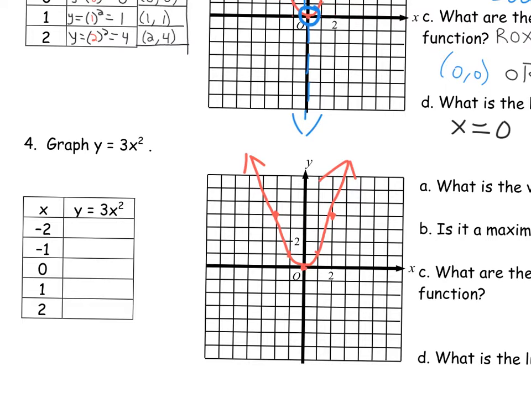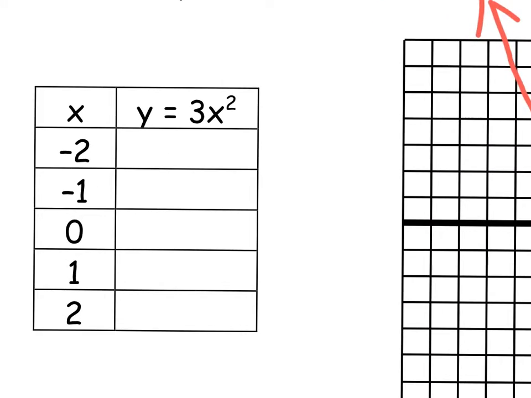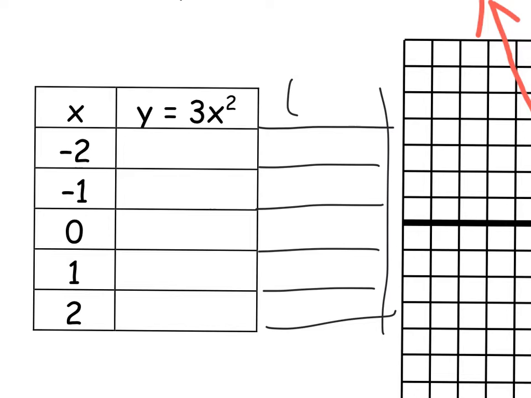Parabola. Once again, this is not the parabola for this equation. That's your parent function, okay? I'm going to help you set this up, and then I want you to do the next ones on your own. So draw yourself another column, x comma y. The first one is going to be y equals 3 times, almost done. What is -2 squared? -2 times -2. Yeah, 4. And then what's 4 times 3?